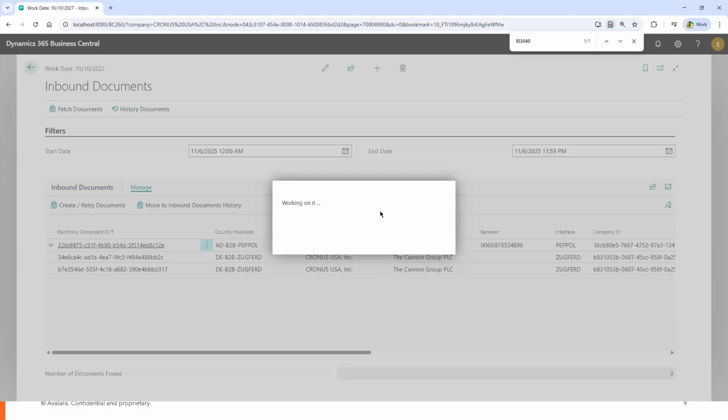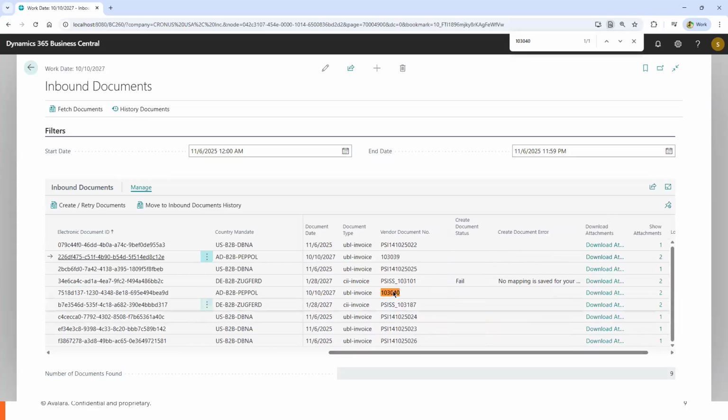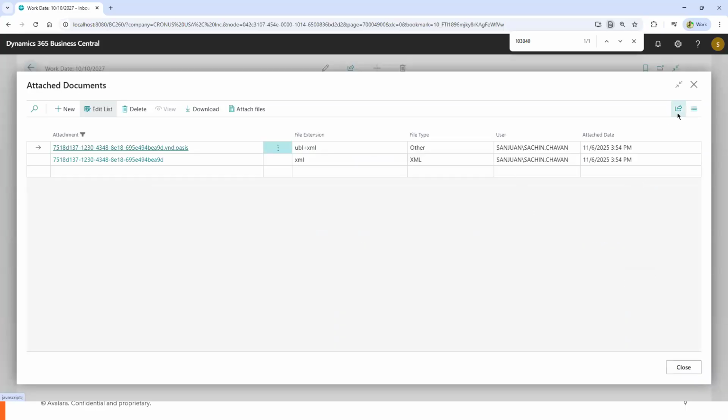It will check all the transactions in the backend and try to create a document list or attachment list for each document. So let's see. Yes, this is a document which was created recently, and I can see there are two attachments, same as what we have seen on the AR side.